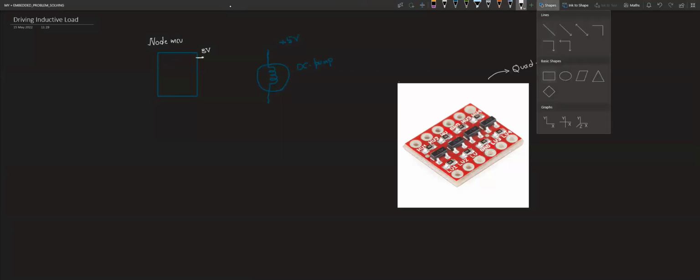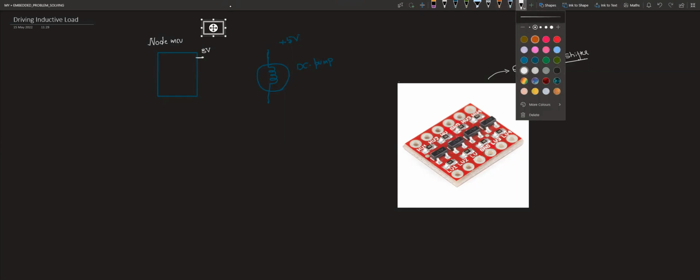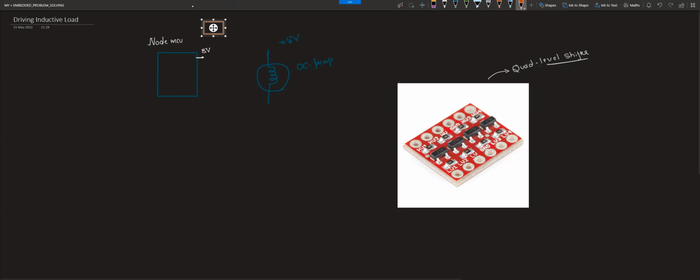We will usually have this level shifter. I will connect these 3 volts to this level shifter, and now we have 5 volts.